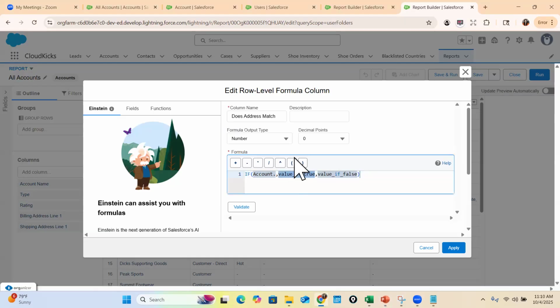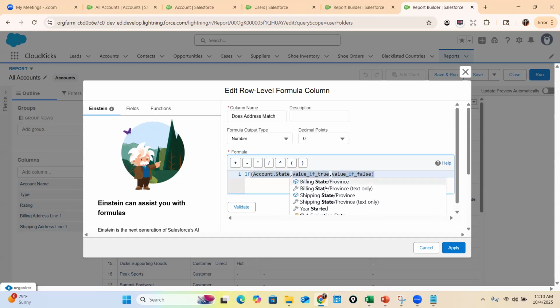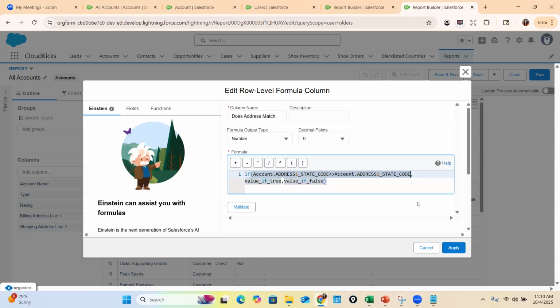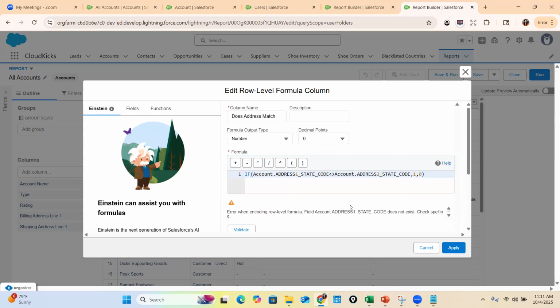So here I'm going to say billing state not equals to, let's do account dot of shipping state. If it is true, I'm going to say 1. If it is false, I'm going to say 0. Validate it.